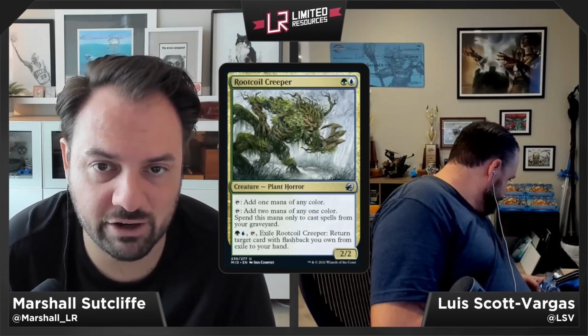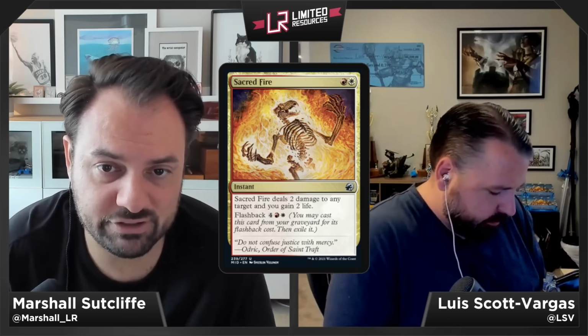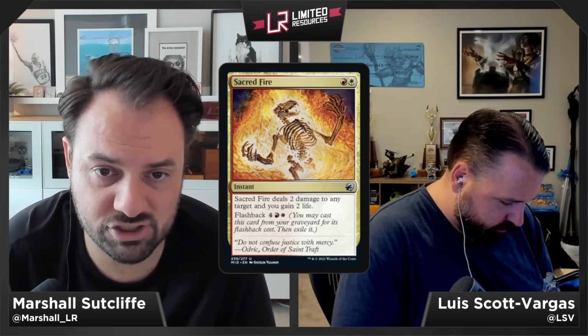Next is Sacred Fire. It's red-white for an instant. It says it does 2 damage to any target and you gain 2 life. And it has flashback for 4 white-red. These are sweet designs, man. I love these just simple classic designs like this. This card's sweet. Yeah, I mean, it's Lightning Helix at -1 on the numbers, but flashback of 6 mana. And Lightning Helix is just one of the best Magic cards of all time, right? Yeah, like it's an all-timer. Yeah. Top percentage here. Sacred Fire is awesome.